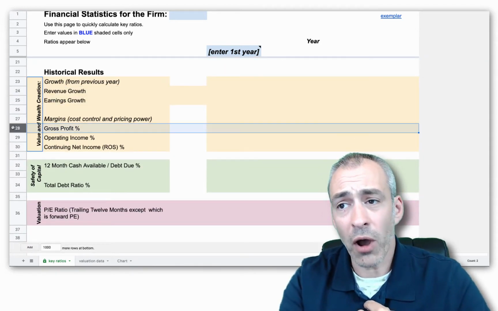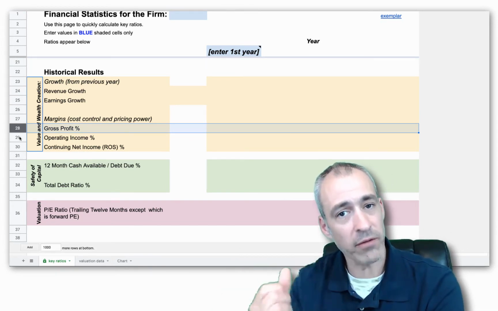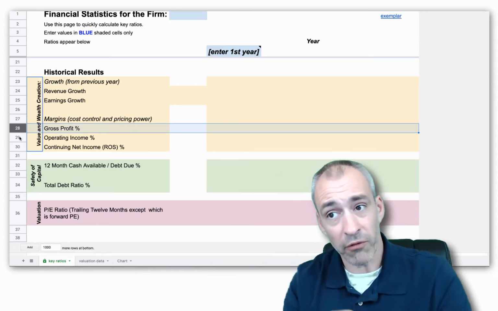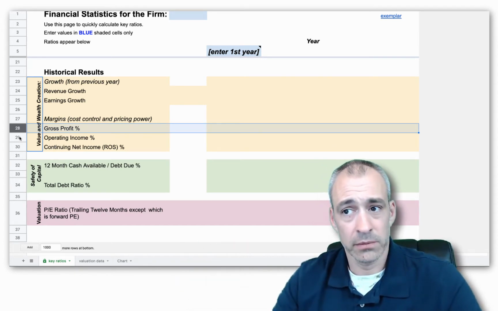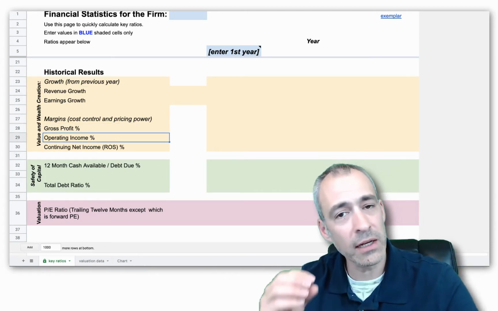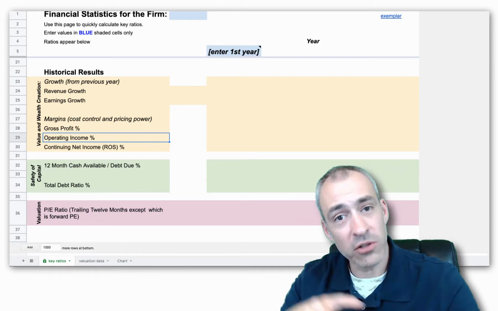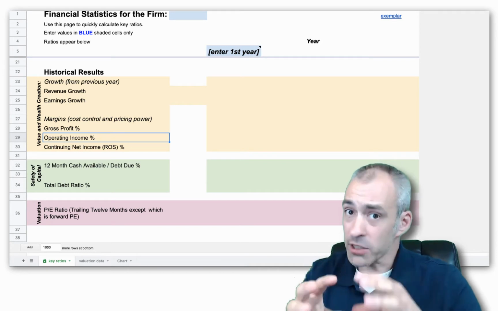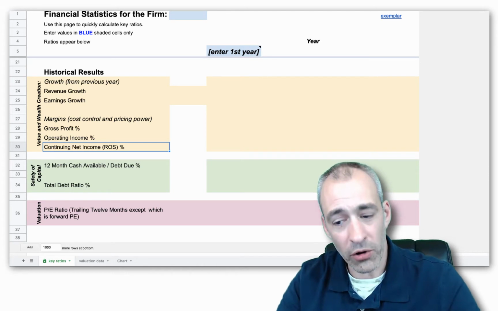Profitability. Gross profit tells you how much profit you're able to make after the cost of generating revenue. So for a merchandise business, that would be sales minus cost of goods sold equals gross profit. So the gross profit percentage would be, what's my profit based on my total gross sales? Operating profit tells you just something a bit different, right? This operating income percentage then takes away regular operating expenses. Now, operating expenses are usually in management's control because they're internal. So this is really cost control. This one tells you cost control. And the last one is just overall. How profitable are you? Right?